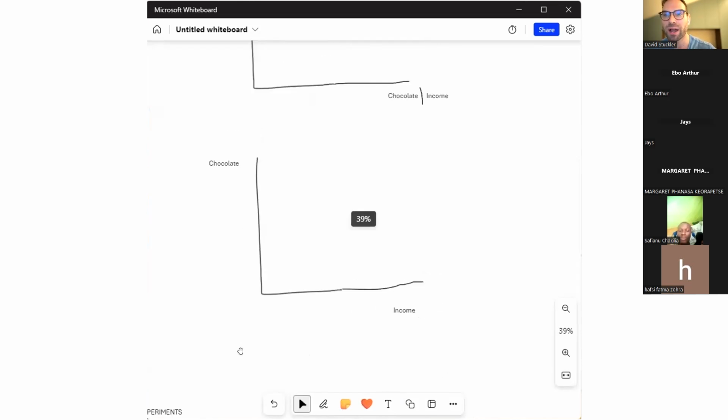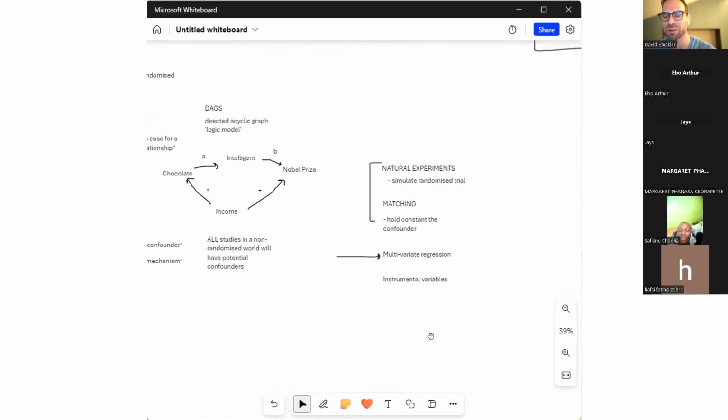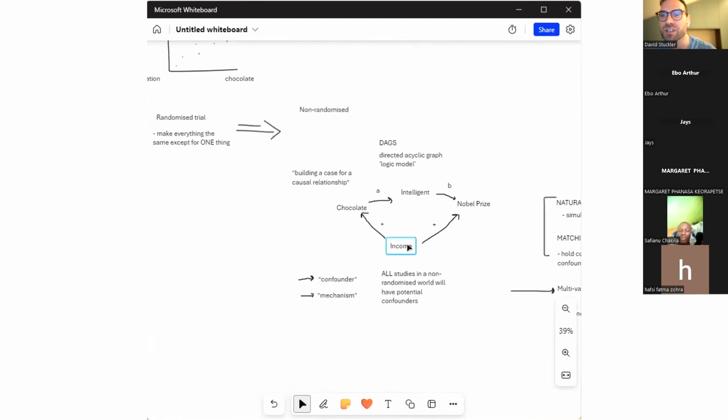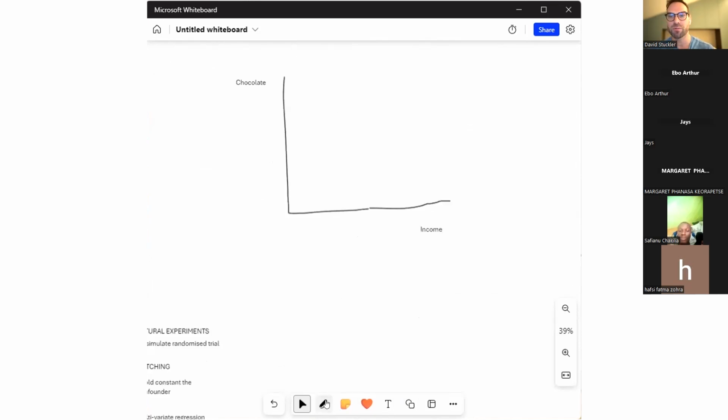Looking at why are we doing a relationship? Wait, what am I doing a multiple for, what am I looking at that for? Because we're actually calculating this relationship. So, to deal with our confounder, what did we have to do? We had to do income and the Nobel Prize, but we also have to look at chocolate and income. So chocolate and income, what's going to happen?